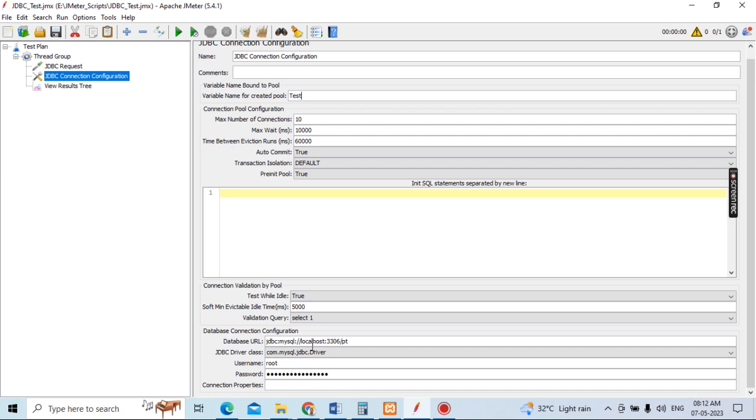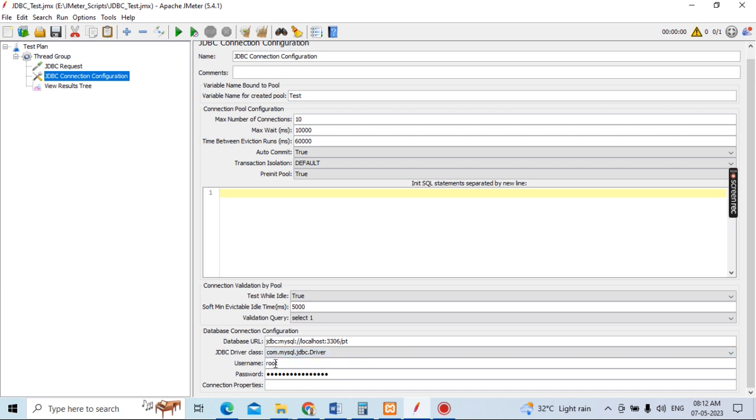I have given my host localhost, colon, port 3306, slash, database name is pt. Since my database is MySQL, the JDBC driver class is com.mysql.jdbc.Driver. Driver, D is a capital letter.